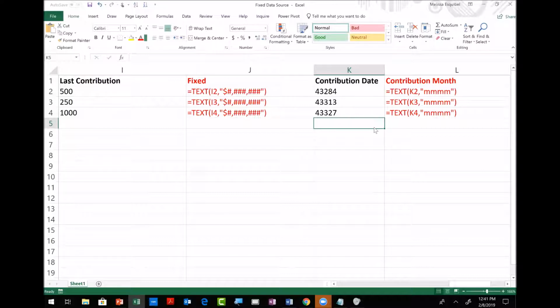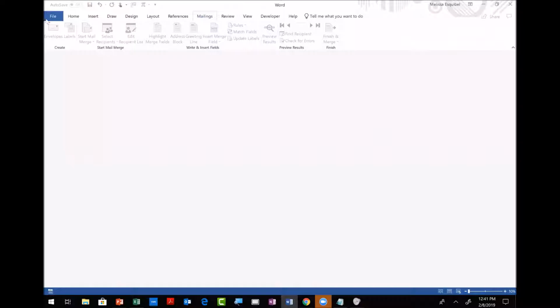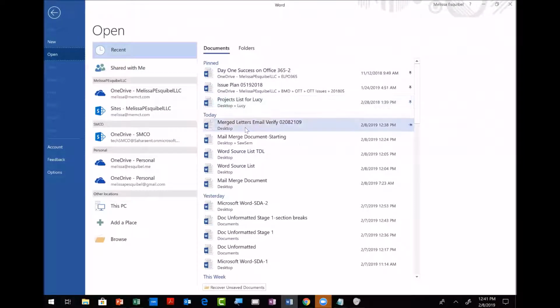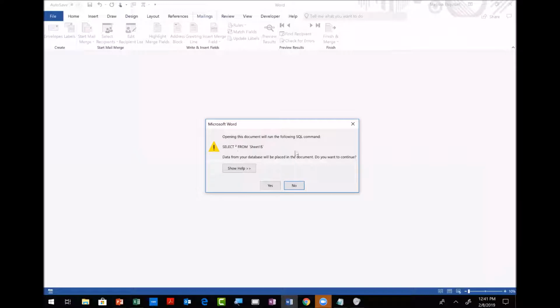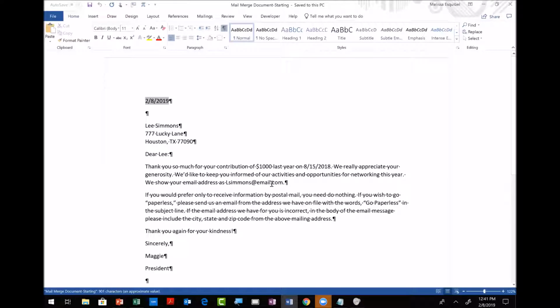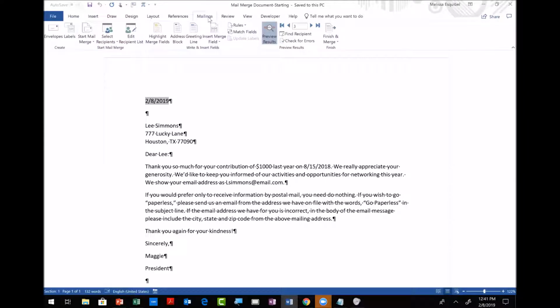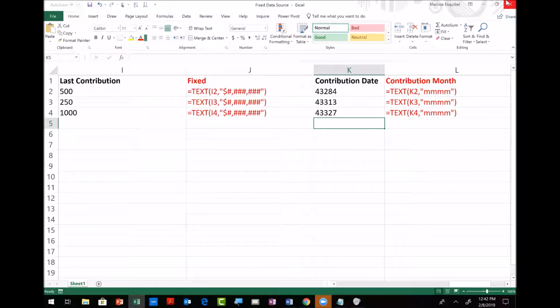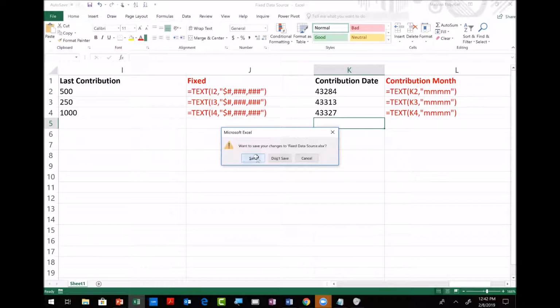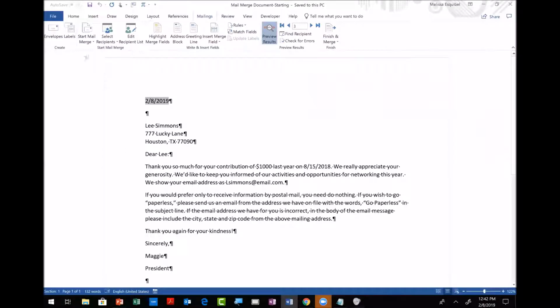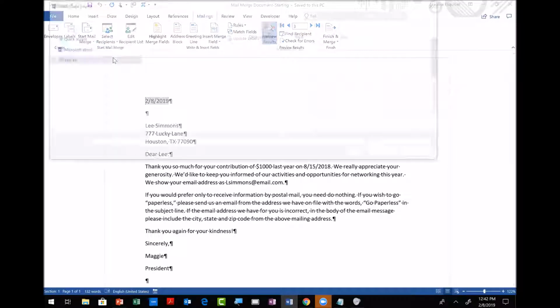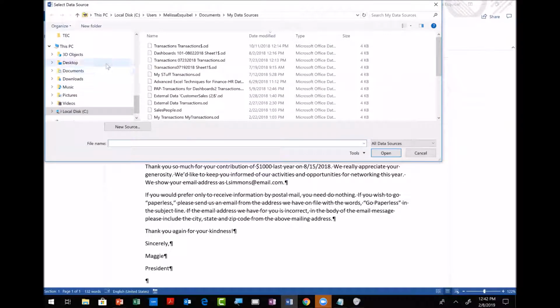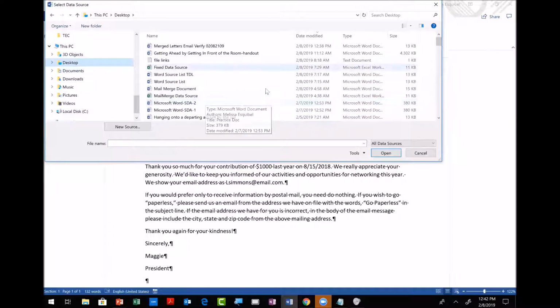All right, I'll come back to that if anyone has a question in Q&A, but I'm going to open up my merge document again, the mail merge starting document. Now, because we've already created a mail merge from this, it's going to attempt to merge it with an existing data source, and that's fine. But I'm going to go to mailings here, select recipients. Oops, let me close that file. Follow my own advice. And go to select recipients, use existing list, and I'm going to change the list now to, I saved mine as fixed data source.